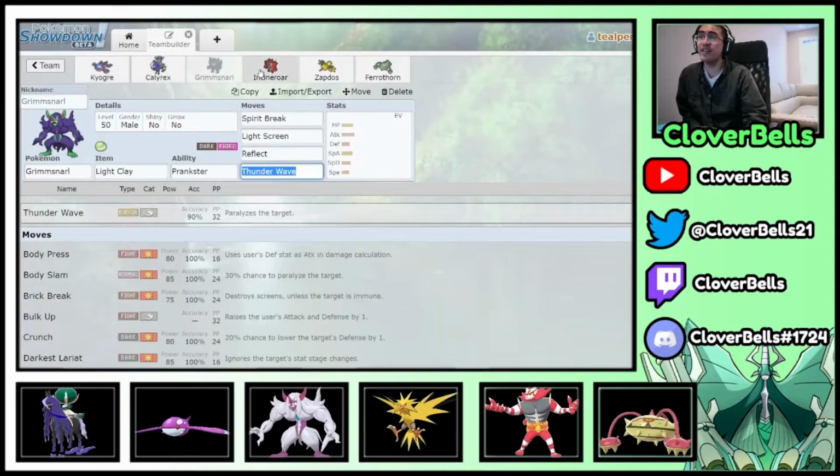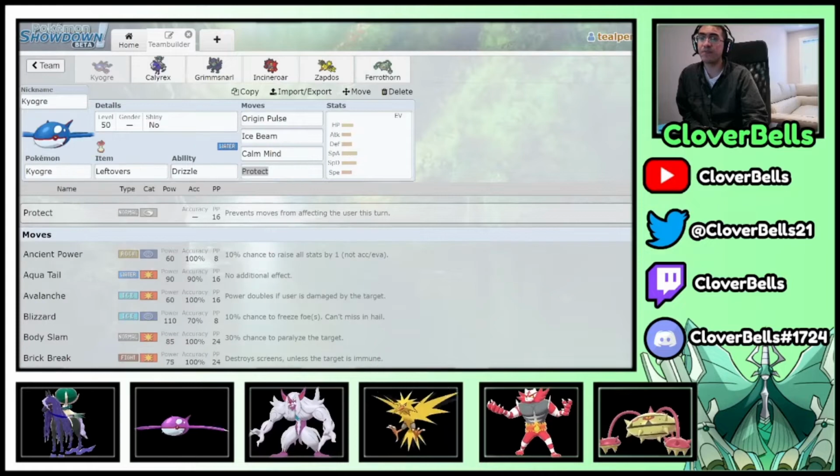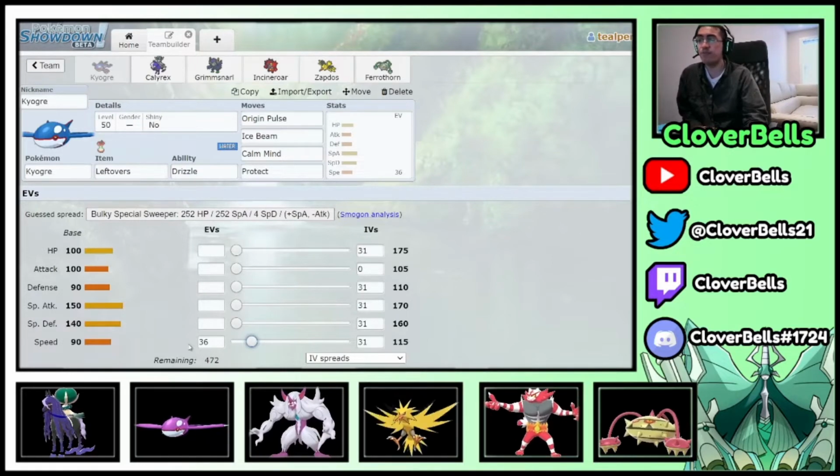This is the 6. So now let's just go ahead and do the EVs. Okay, so with the EVs with the Kyogre, again, what we really want to focus on is just being able to outspeed certain base speed 100 mons. Now, you can go 112, so after +1, you outspeed stuff like Charizard and opposing Zapdos. But I think we want to go a little bit faster just to outspeed those speed creepers. So 115 is a relatively good benchmark here.